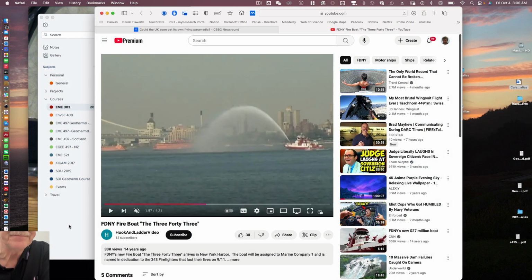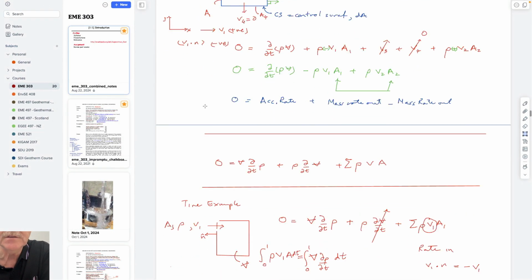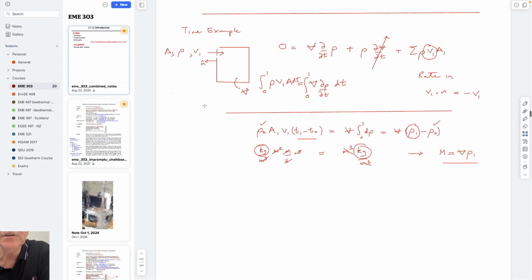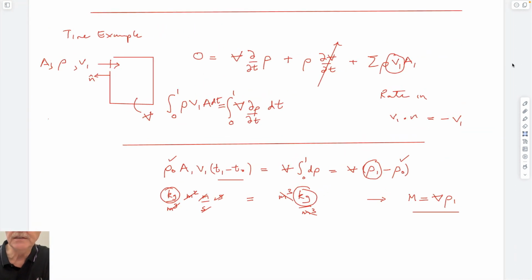All right, so, well, I made a bit of a dog's breakfast at the end of the last period solving this example. Actually, the solution was right. If you remember, we're pumping air into a tire at some velocity, some initial density, rho 0. And we had this expression, and I was trying to figure out what pressure was doing there in terms of newtons per meter squared. Of course, it's not pressure, just my bad writing. It's density, and the units do match up. They're in kilograms per kilograms.